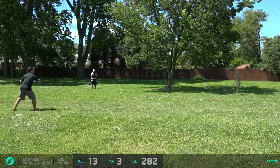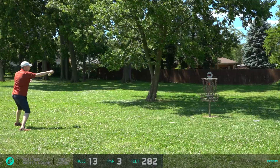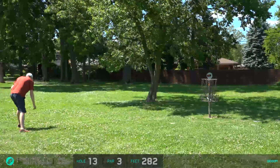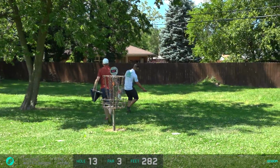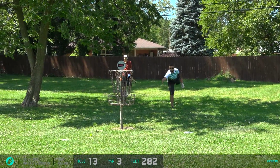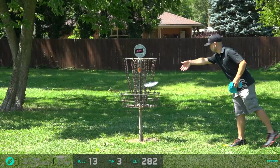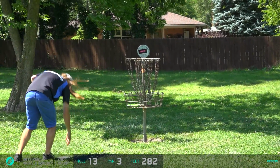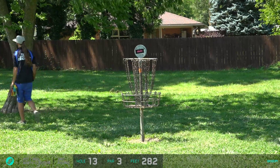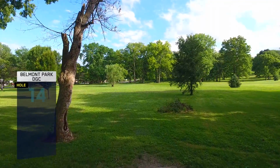And we're starting to get to that point in the round where if you've taken some bogeys and missed a couple putts, you start to think, oh no, I haven't gotten many holes. And especially on this course where every hole is birdieable, you start to stress a little bit. So this is a good test of everybody's mental game of how you stay positive and keep pushing forward. It's a different kind of golf than a lot of the big monster courses we play on tour. It tests you to just keep performing, because you're going to miss some of these birdies, but you have to make a lot of them. So you have to really battle through the mental side of things more than you're battling the course.